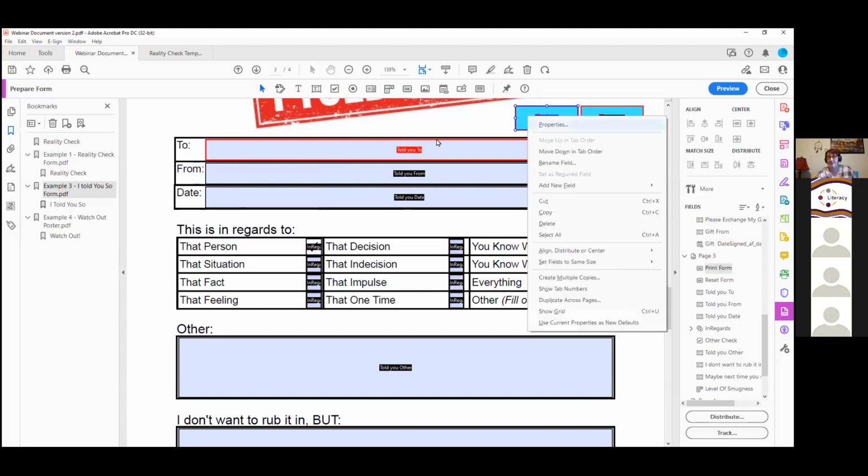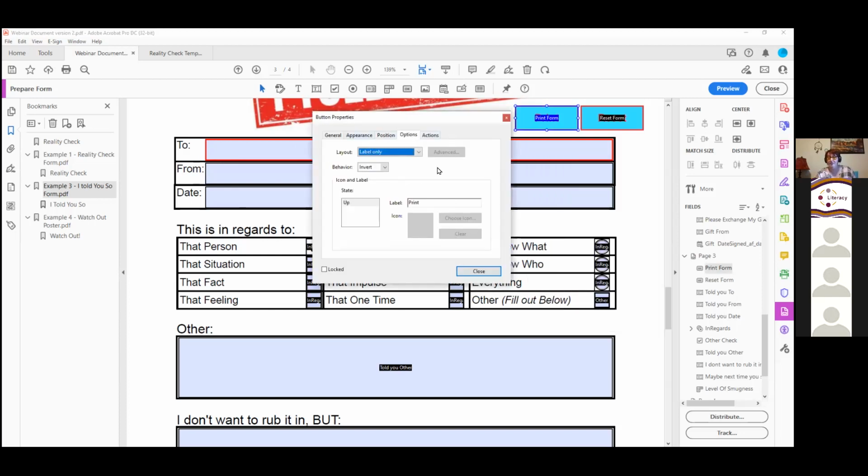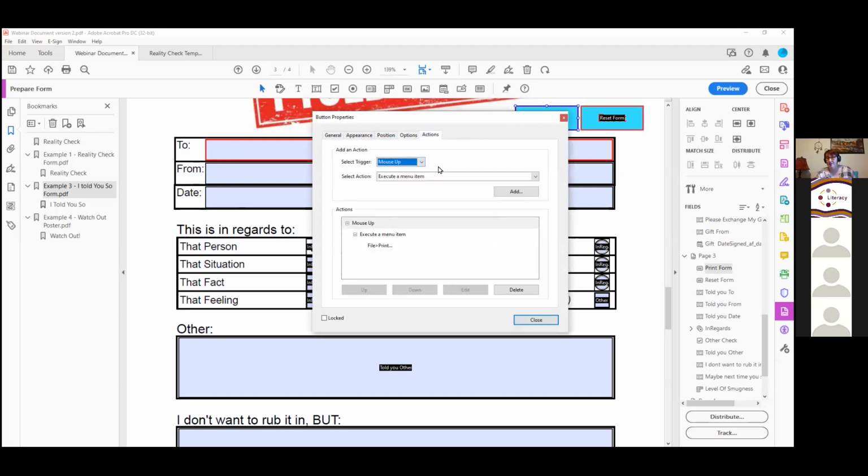Next, to set up your button, you need to give it its action. Now you can change the button's behavior a fair bit, but I wouldn't suggest doing this. You can also change how the button is triggered, but I would generally suggest sticking with mouse up because it means click. If you try to get too creative with the button behaviors, they can become much less functional. And then from there, once you have your trigger and all that other stuff set up, you get to select an option of what you would like the button to do. And you get to select from this list, or you can select from this list.